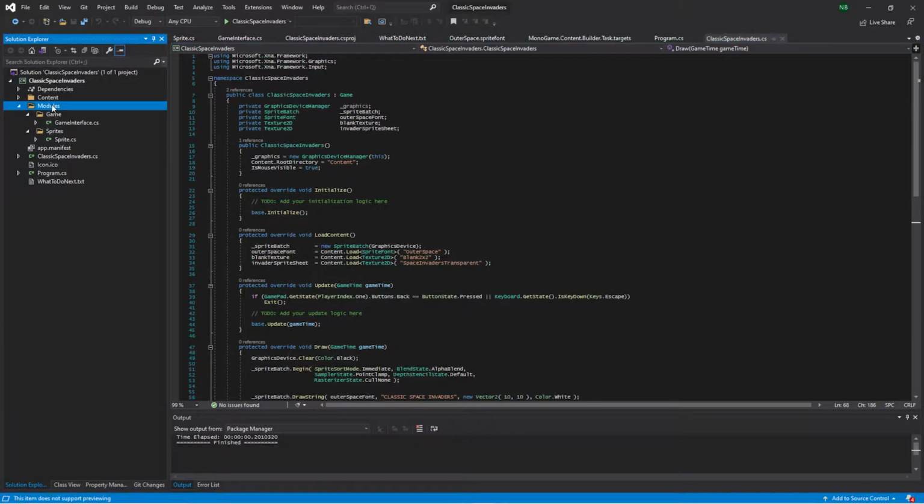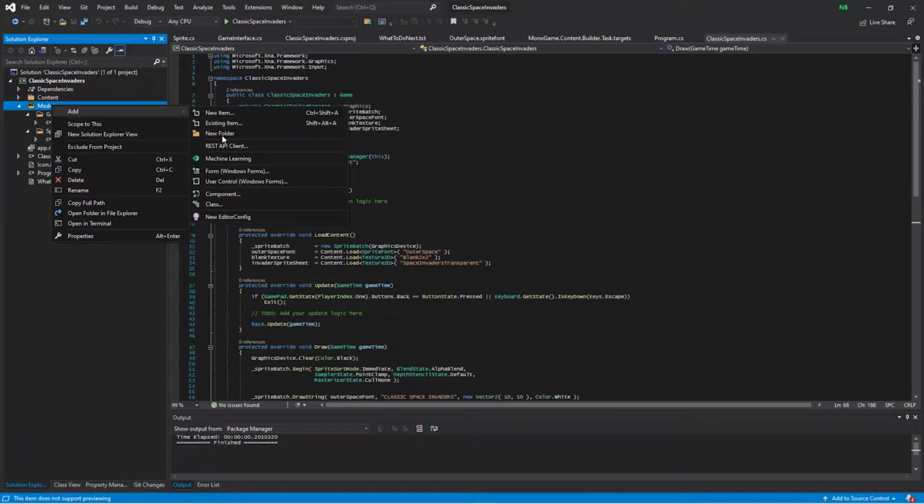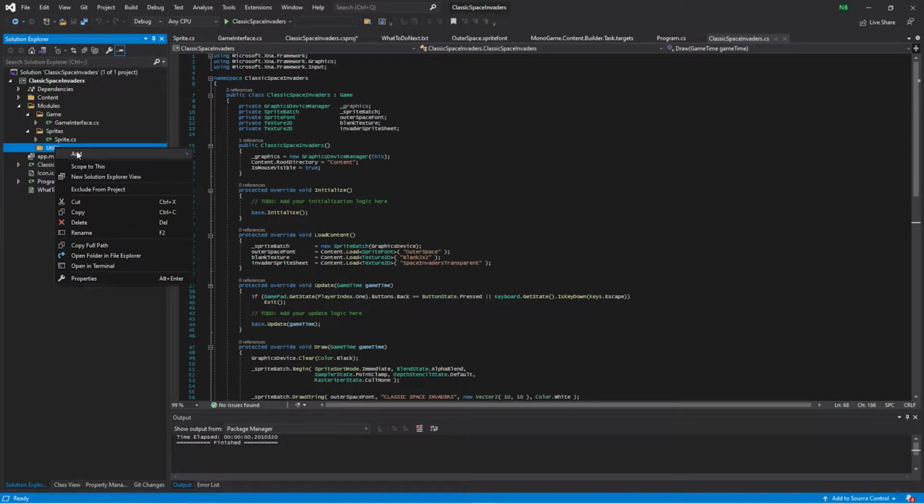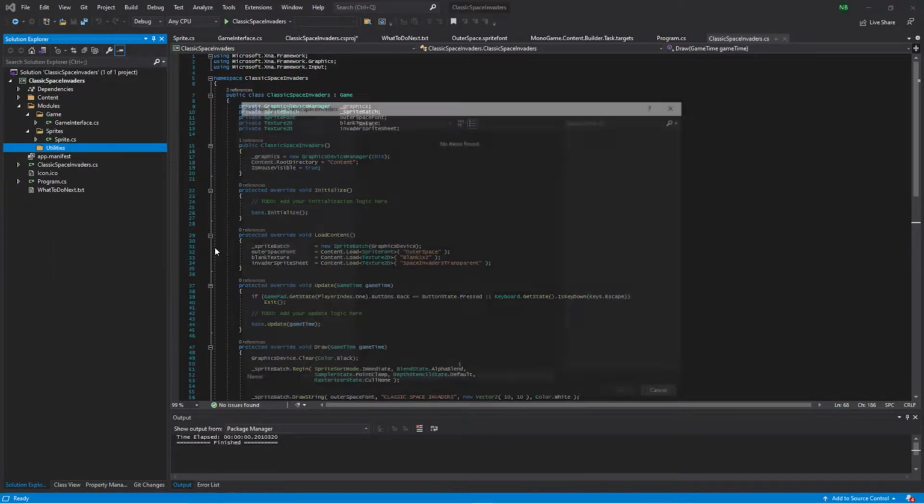So I'm going to go into modules and I'm going to right click and we'll create a folder. So just go new folder and we will call that utilities, or utility. Utilities looks better. All right, so we'll put that there, and we were going to add a class.